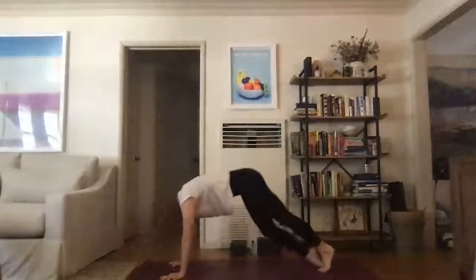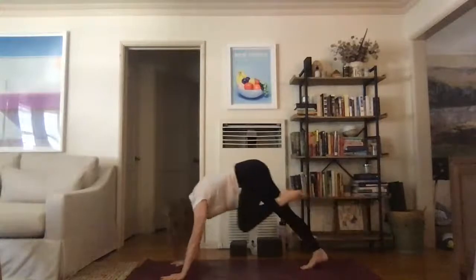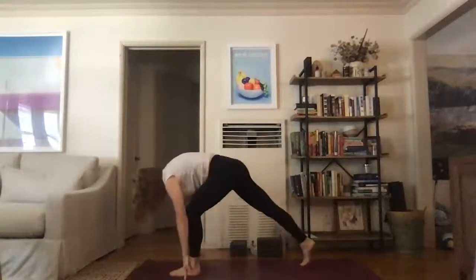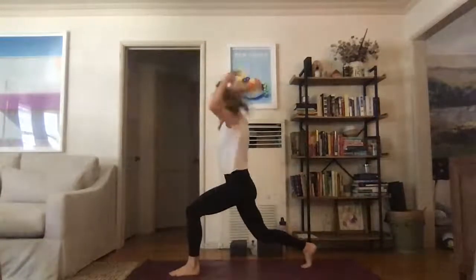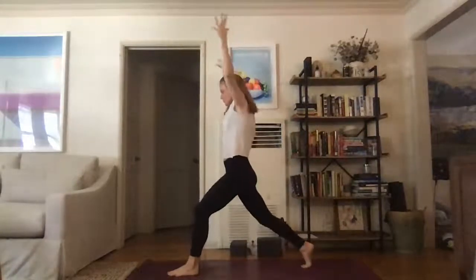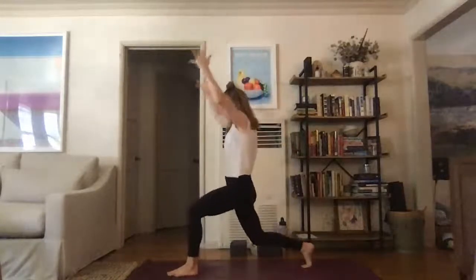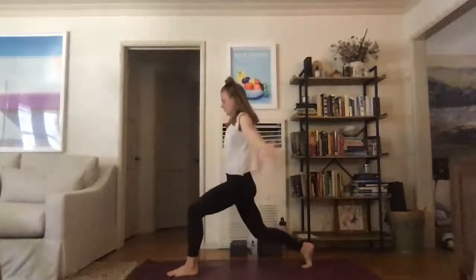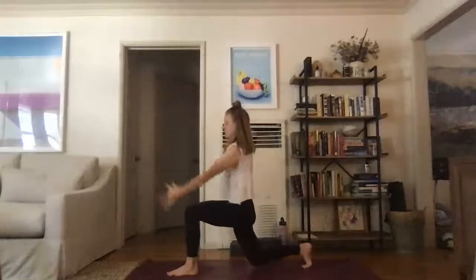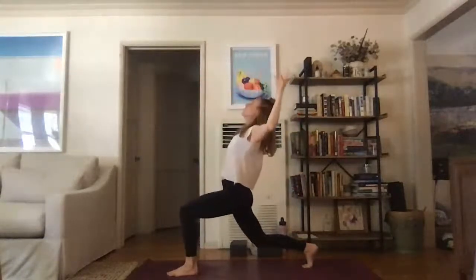Last side, inhale, left leg high. Exhale, step through, low lunge. Inhale, high crescent. Exhale, big circles forward and down. 2 more. Inhale, arms come up. Back bend, exhale.